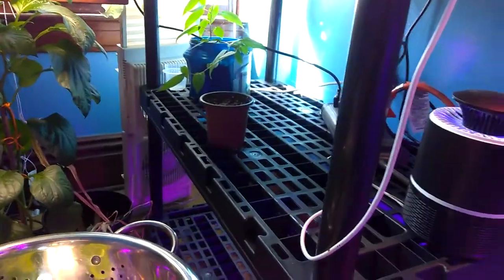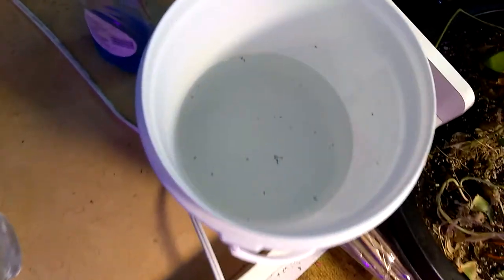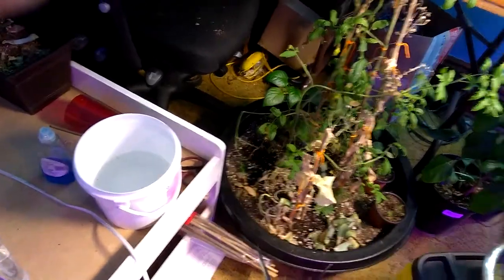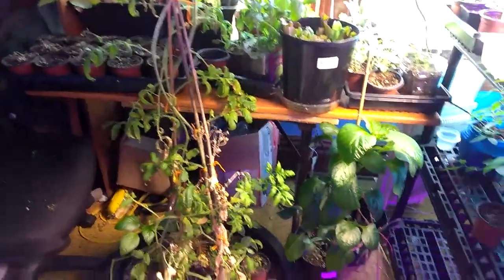I brought some dish water up here. Troll Forge told me about having dish soap and watering the plants with them. Well, I left some dish soap out and it filled up with bugs. So it's cool — I added extra water to it so I'm not over-soaping the roots.